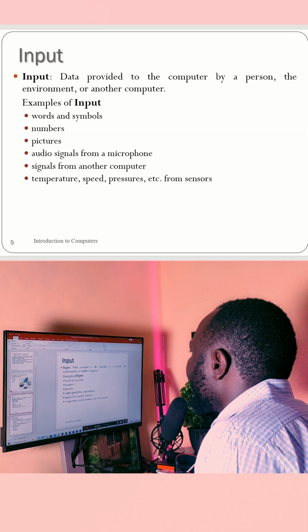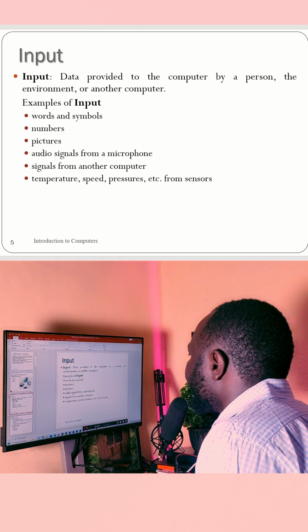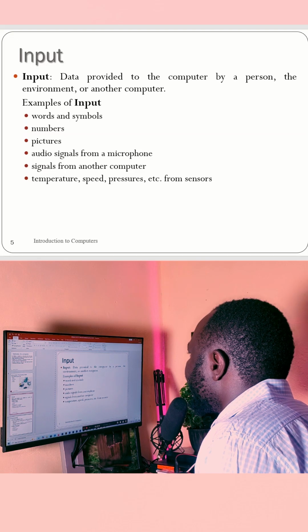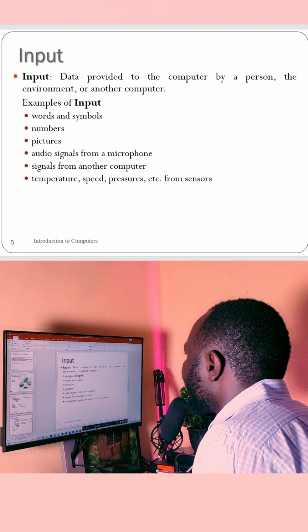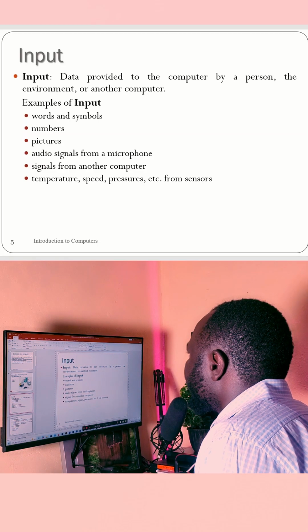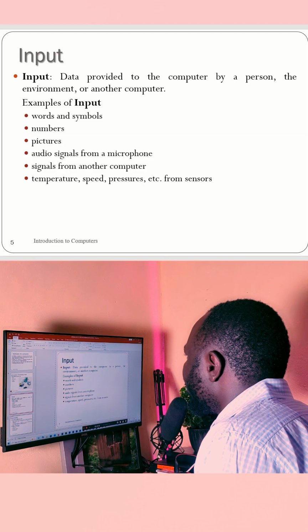But we have what we call input devices, which are devices that we use to feed the information, the data rather, into the computer. Why don't we say feeding information to the computer? Because at the input stage, we are not dealing with information, we are dealing with what you'll call data.